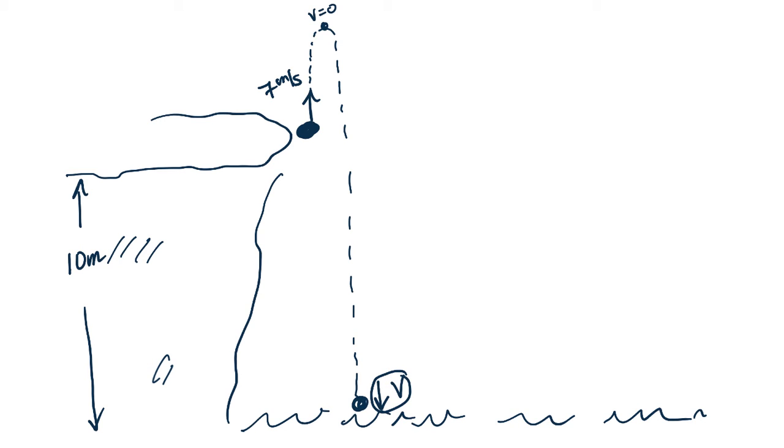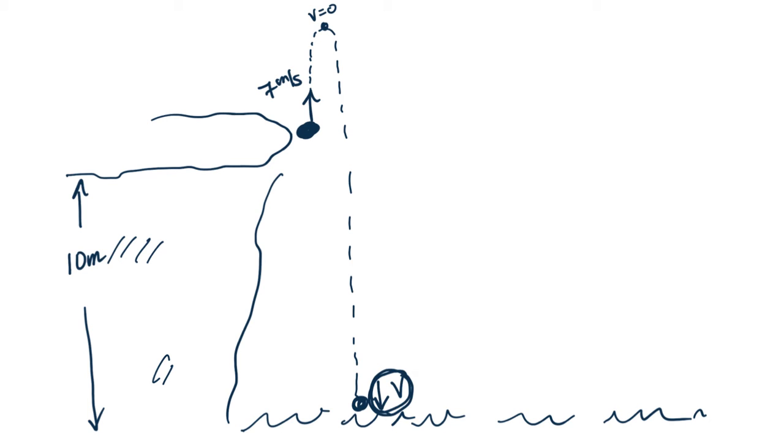And so I could ask for a lot of things in this problem. I could ask for how high it gets. I could ask for how long it takes to get to the top. I could ask for all kinds of stuff. But I'm just going to ask for the impact velocity. What speed does this stone or object or whatever it is strike the water with?